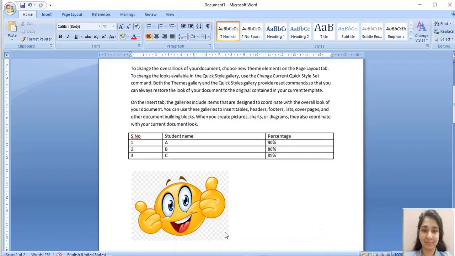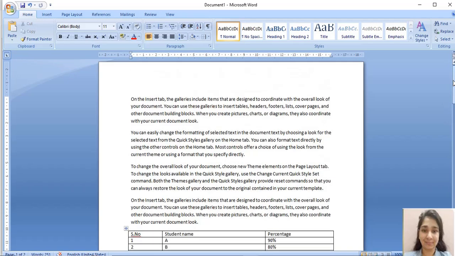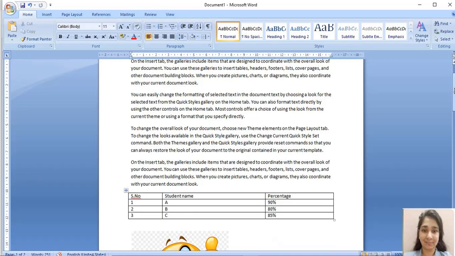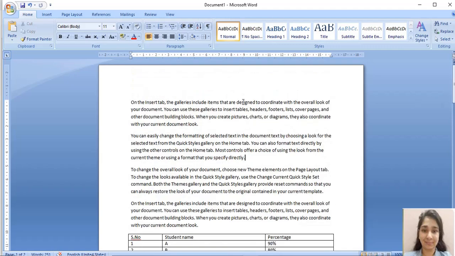Let me tell you one difference between docs and PDF. We convert our docs to PDF when we don't want to make any change in the document, when you have fixed or locked your data. In this, my first document, I can change this document in the future. It is not that I have fixed the content of this document. In the future I might have to add a new paragraph, new content. So it is better if I save this file as a docs file.